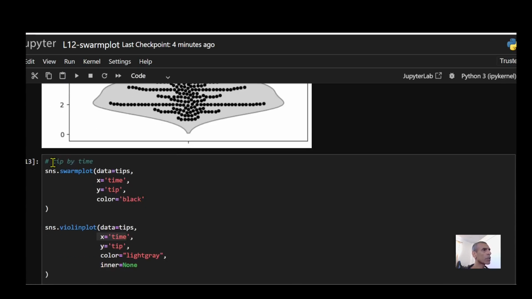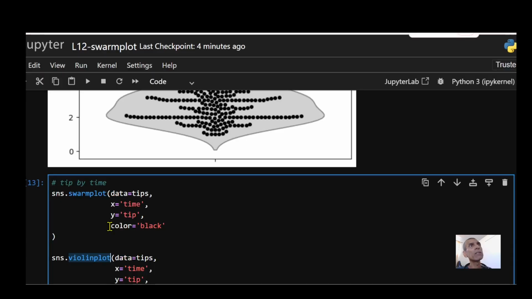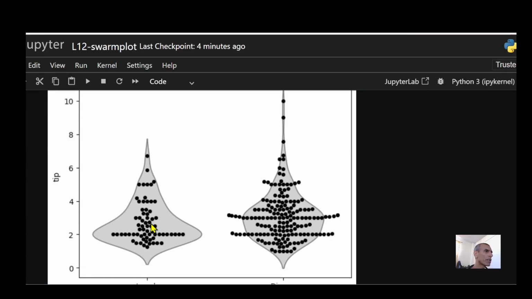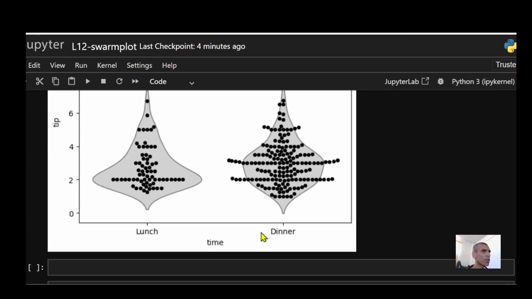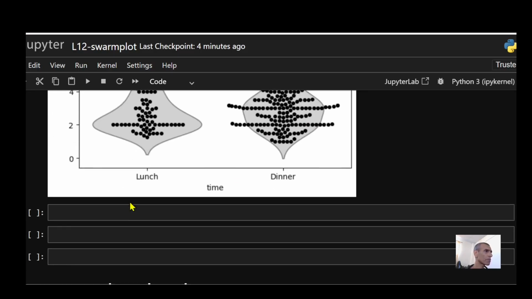Now let's say you want to do the tip by time. You want to separate that based on the time. If you recall, your time was lunch and dinner, so I'm doing it for swarm plot. I'm also doing it for violin plot. Okay, so I'm doing both of them. So coming back down over here, when I plot this, you can see that it does it for lunch and for dinner. So you have more data points right here. So that's why your violin plot goes in this direction. Also, same thing over here. More data points. So your violin plot goes like this.